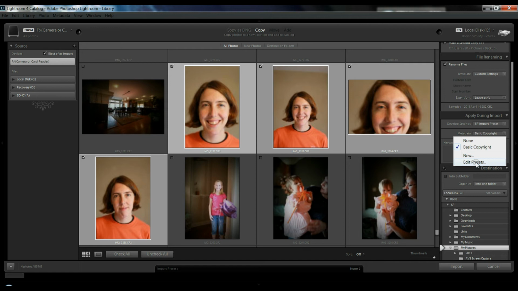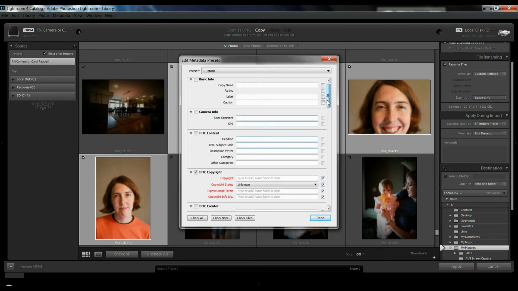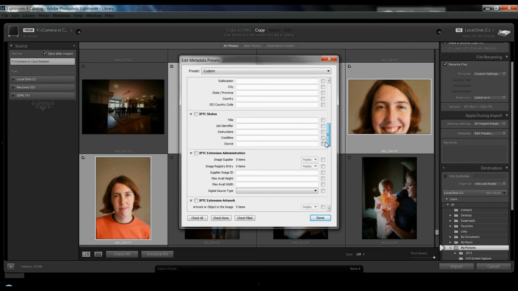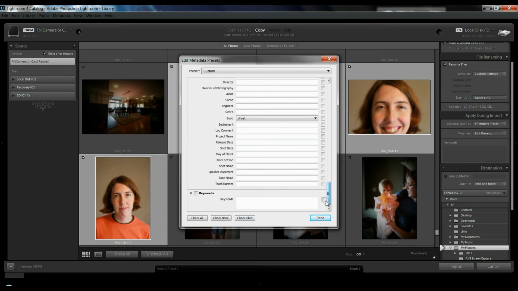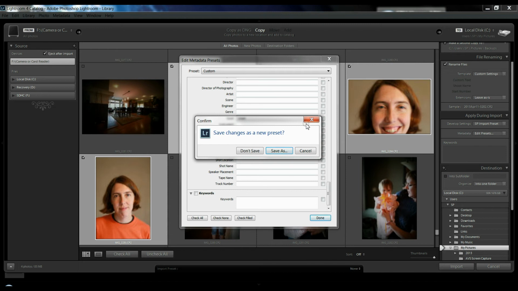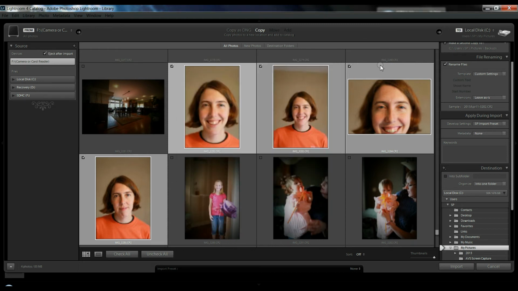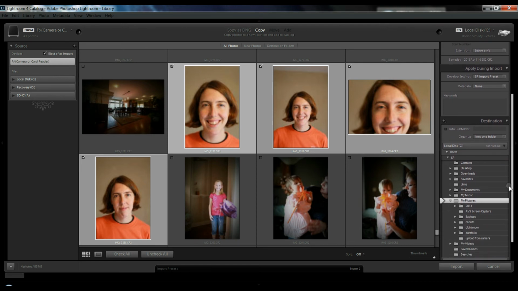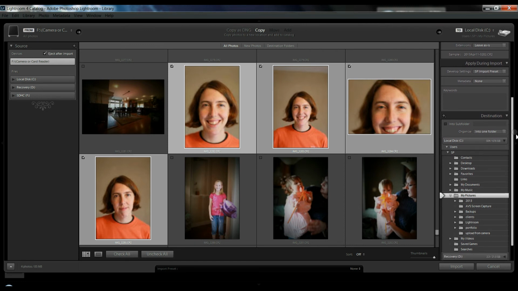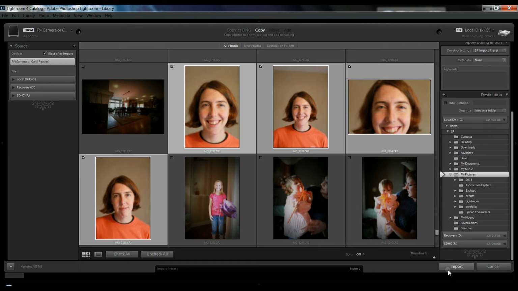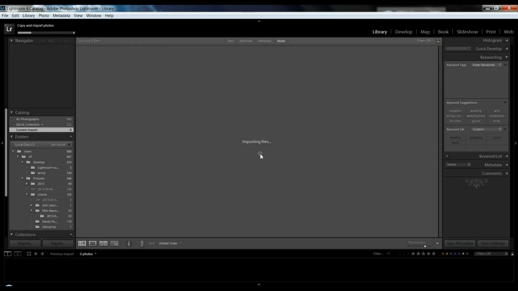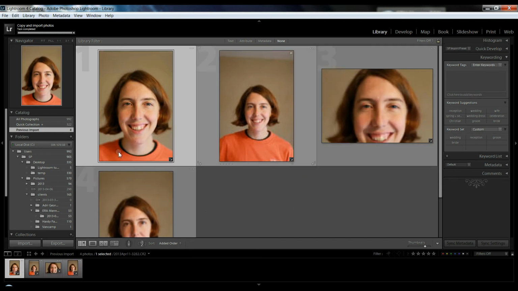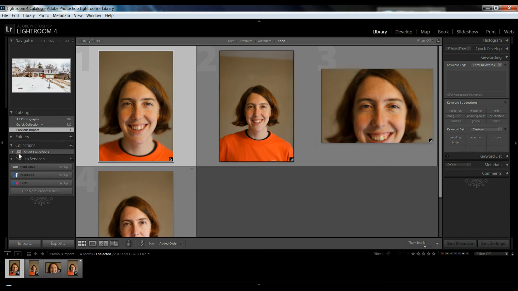Okay, basic copyright information is the metadata I add. You can edit that, and there's a whole lot of different information. You can have Lightroom automatically add to your pictures as you upload them, including keywords and things like that. And Google doesn't have a good way of finding images if you don't add some keywords that tell you what the image is about. So that's a good way to help your search engine optimization. Okay, and destination, that's just where Lightroom saves your files. So when you've got all the settings that you like, you just click import, and it's going to move them into a new library, and it just takes a second.